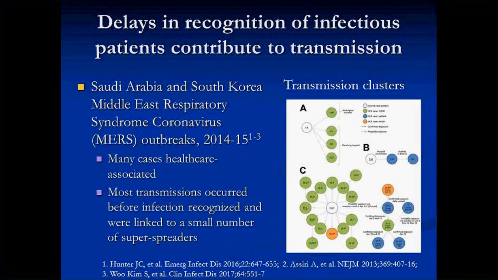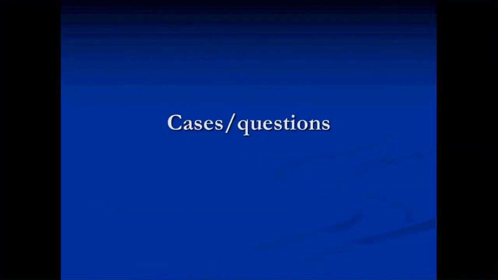We had one good example at the VA where we did an M&M. A patient in our long-term care facility presented with respiratory symptoms, had a possible infiltrate, was started on antibiotics for possible pneumonia, and went to the ICU. Finally, the admitting resident who was picking the patient up to take them to the medical floor said, maybe this patient has flu. The syndrome was very consistent with influenza. The diagnosis was made 3 days after the patient was already being transferred around the hospital, potentially spreading flu. So let's move now to cases and questions.